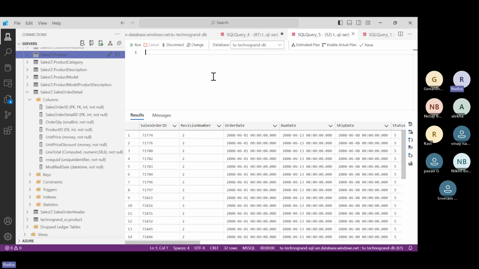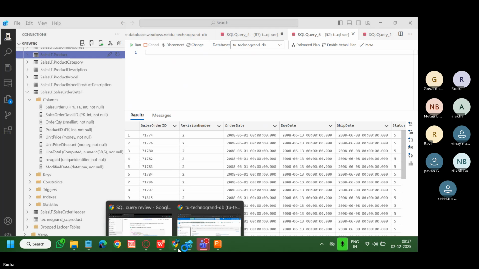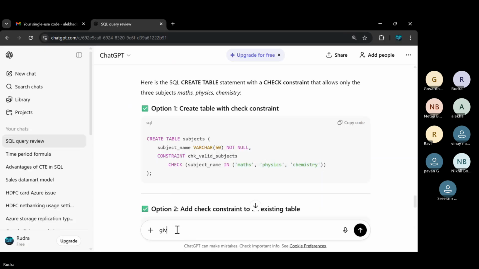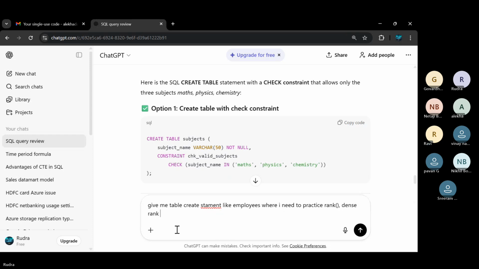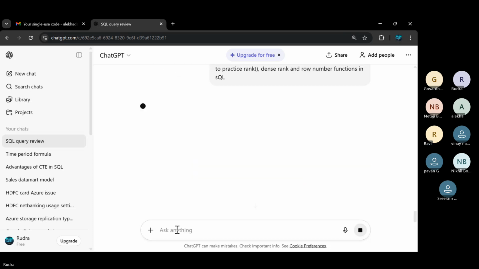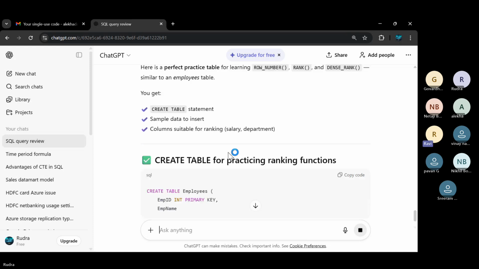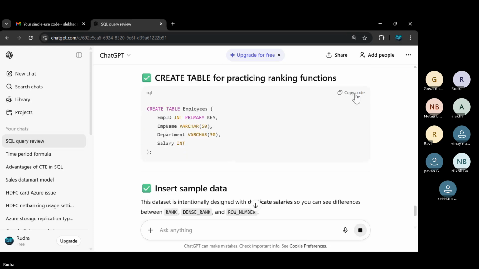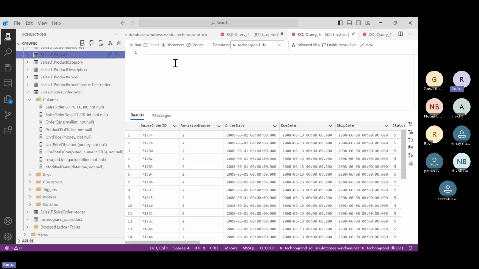Shall we create a table? I'll create one table.